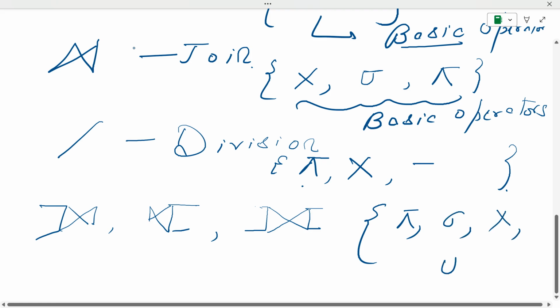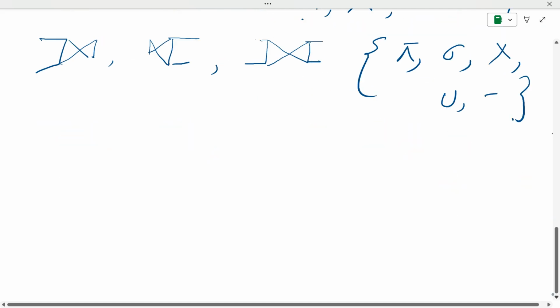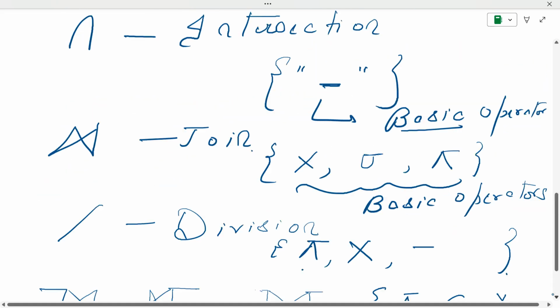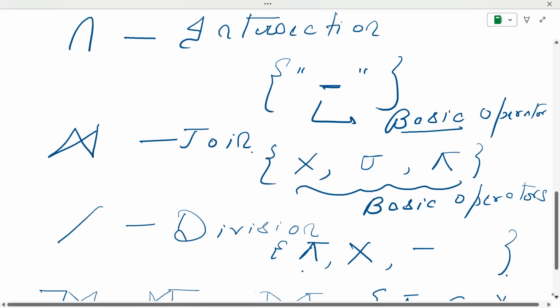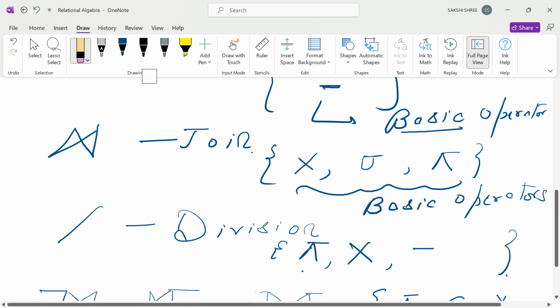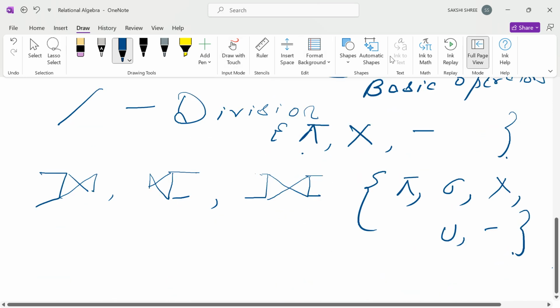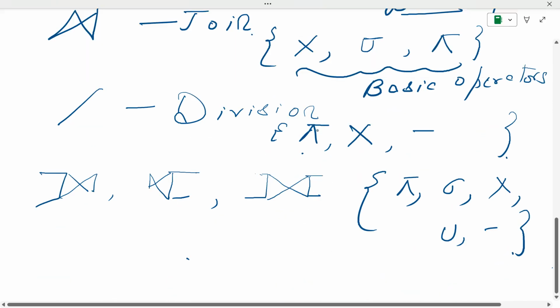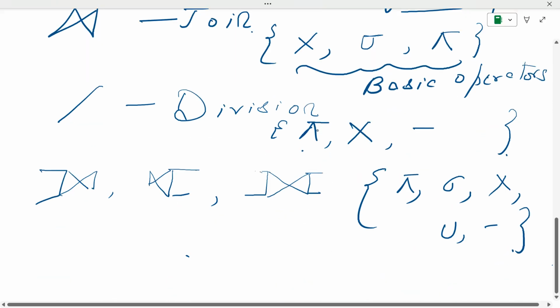So these are derived operators, and in this way we can categorize the derived operators and the basic operators. So this is the basic difference between derived operators and basic operators.